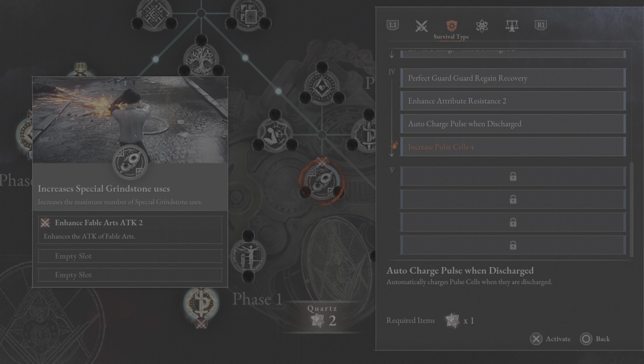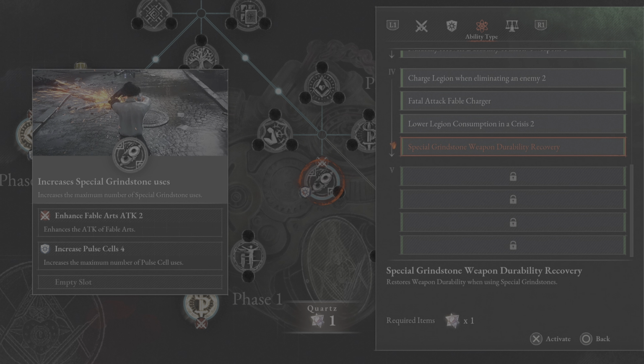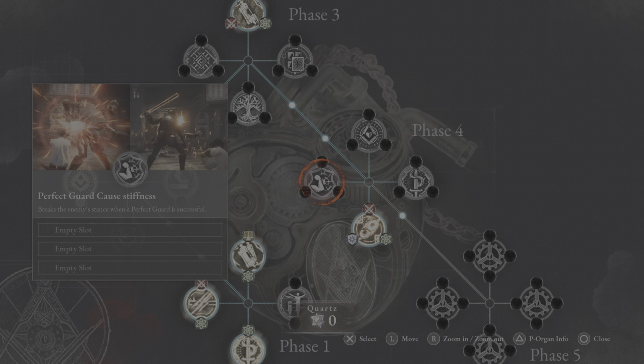Increase pulse cells. Perfect guard gives you health. I mean, that's good. I do believe we should get another heal, though. And then, like I said, that is nice. Yeah, I'm probably going to end up going with Charge Legion 1, eliminating enemy 2. So, you know, it's giving us more damage and everything else. Like I said, I like all of these. Even this one's really good.